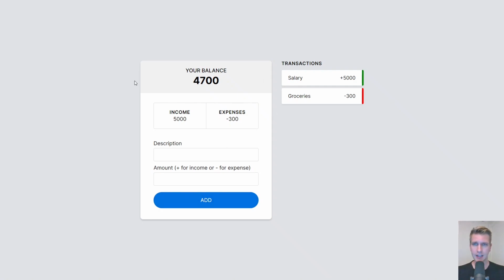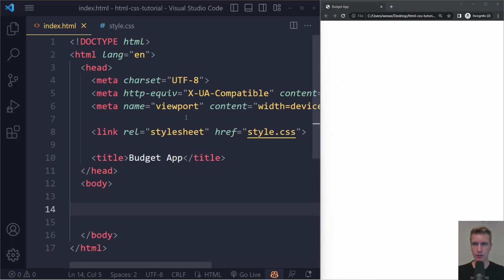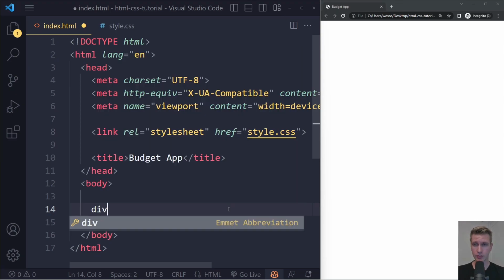Okay, so let's add the HTML necessary for this, and let's start with this left piece first, and then later we'll do the transactions piece. So here on the left side, how can we build it? All right, so typically we want to have an element that holds everything here, right? So a typical element or tag for that is the div. So we can write div like this, or if you already know you want to give it a class name, which we do, we can just write div dot and then a class for this. We'll call it app, press tab.